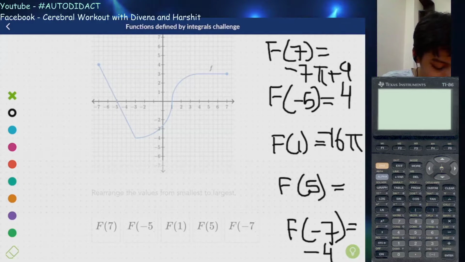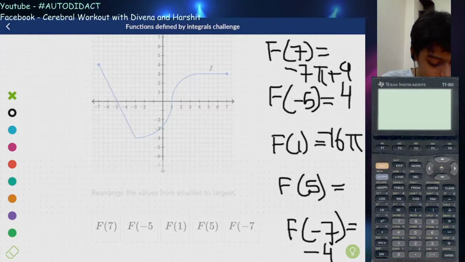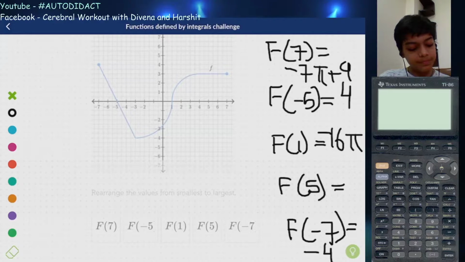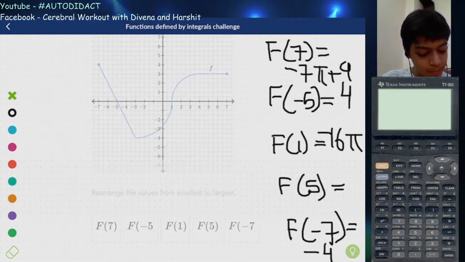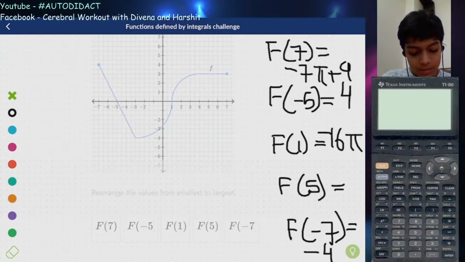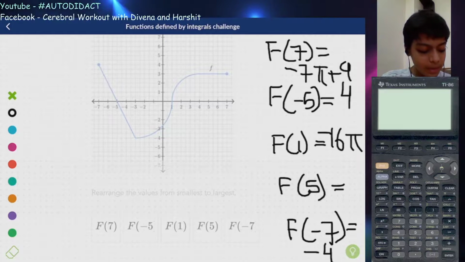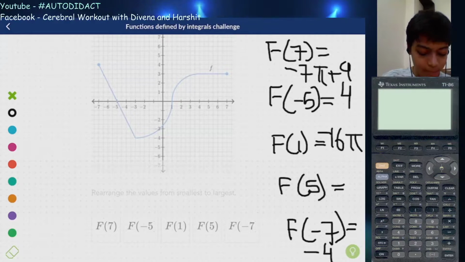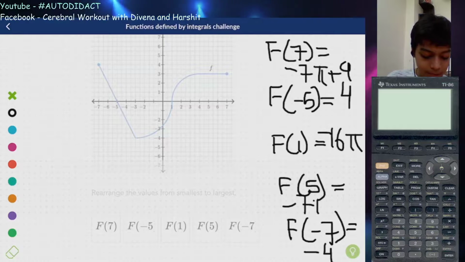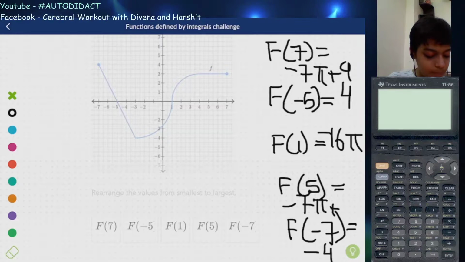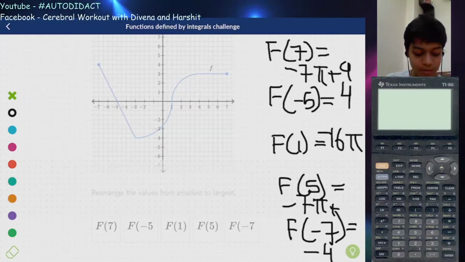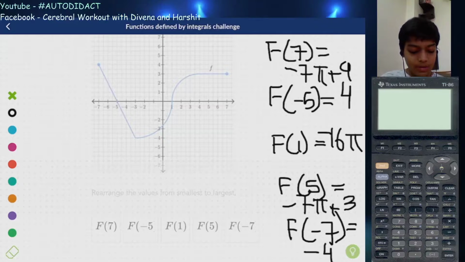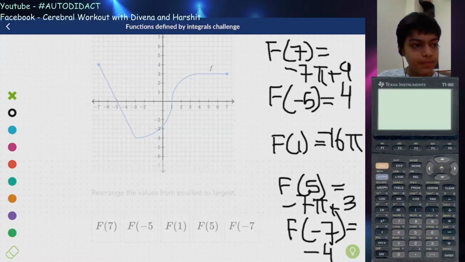till here it can also be a circle, but they are saying that its radius is just equal to 3. We cannot say it. Okay, so negative 7 pi plus 9, and the second one's area is equal to negative 7 pi plus 1 times 3 plus 3. Okay, so let's just see which one is bigger.